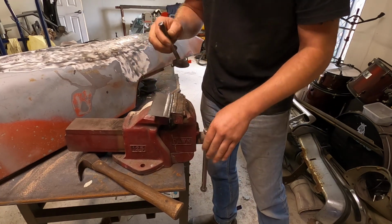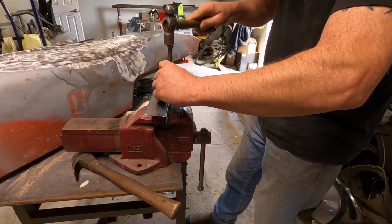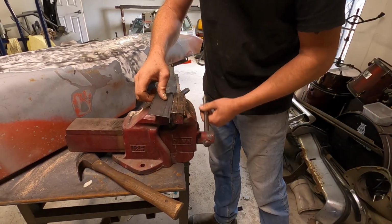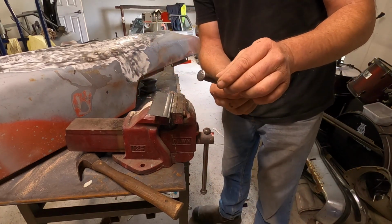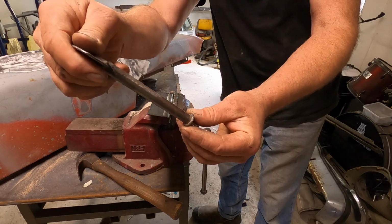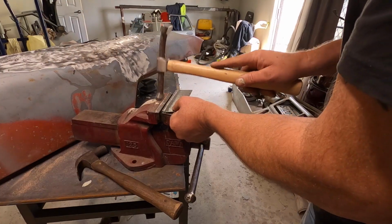I've got to bolt my vise down, I haven't done that yet. This was just a bolt, and the way it's mushroomed over like that is just from hitting it. It's quite neat. Anyway, enough of that.